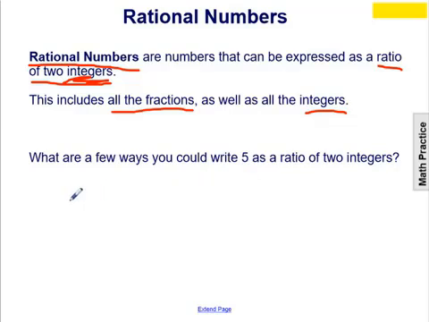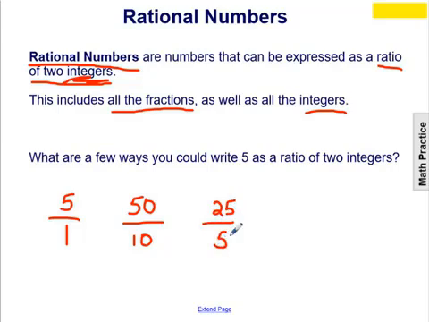Right? We can turn 5 into a decimal as 5.0, but 5 can be rewritten as 5 over 1. We could have 50 over 10. We can have 25 over 5. Since the fraction bar is signifying division, you really can have anything that simplifies to 5. You can have 10 over 2. Anything, there's an infinite amount of ways if you think about the two integers that simplify to 5.